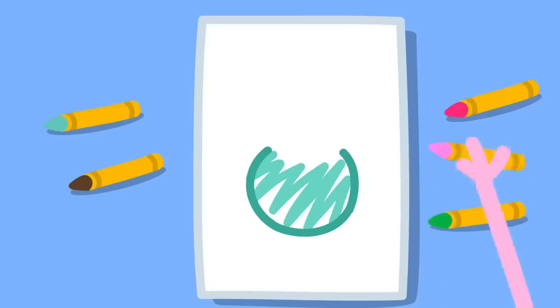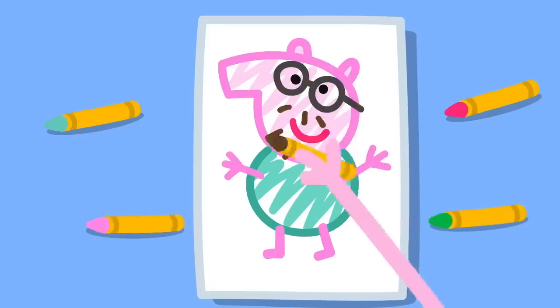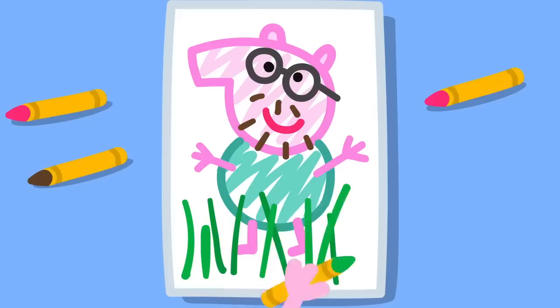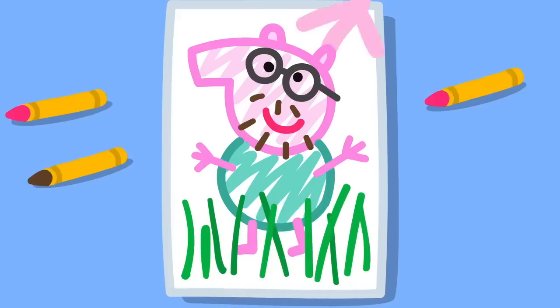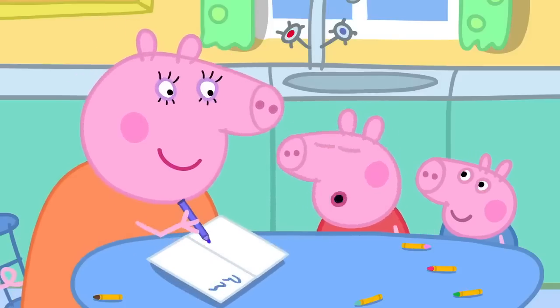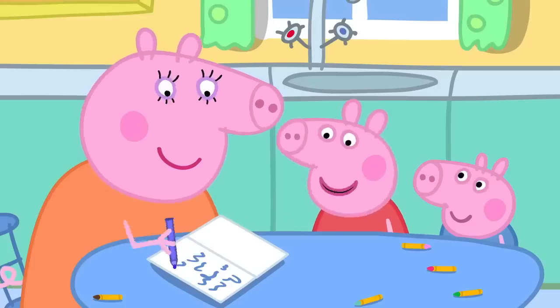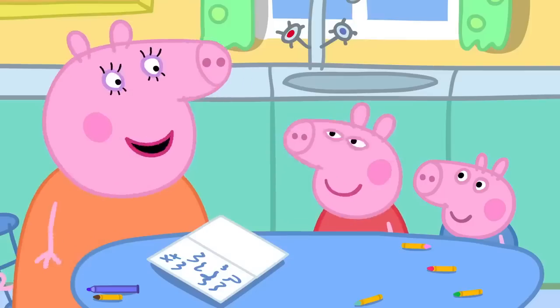Yes! Here is Daddy in the garden in the long grass. Wonderful. What do you want it to say inside? To Daddy, you are the bestest Daddy in the whole world. Well done. Kiss, kiss. Lovely.